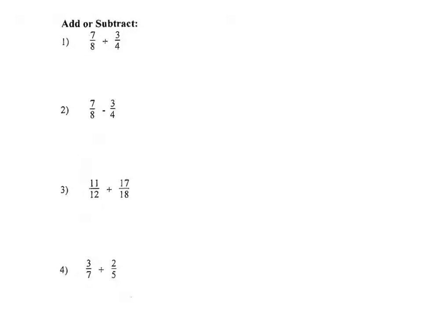Please turn the page and get to 1, 2, 3, 4 right here. I want to set them up for you, the first 4, just to make your life easy. Common denominator of 8 and 4 is what? 8. Again, common denominator of 8 and 4, and I'm subtracting. Still 8. That's number 2. Number 3, 12 and 18, I'll help you out. It's 36, because 18 times 2 is 36. And number 4, so yeah, you have to actually multiply 7 times 5.